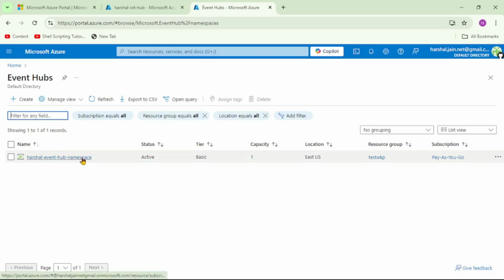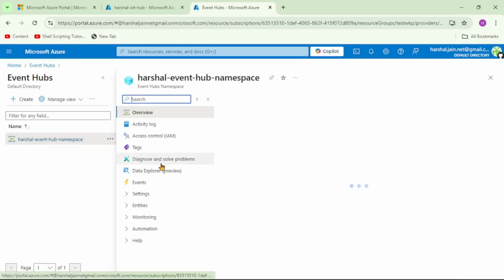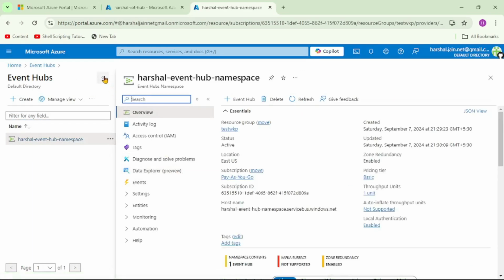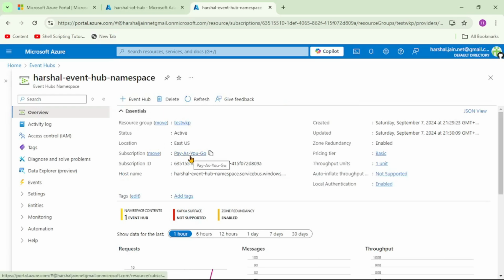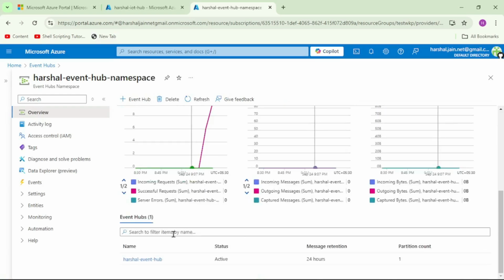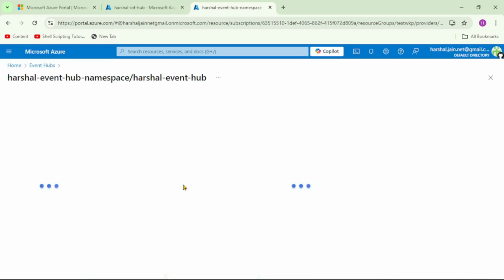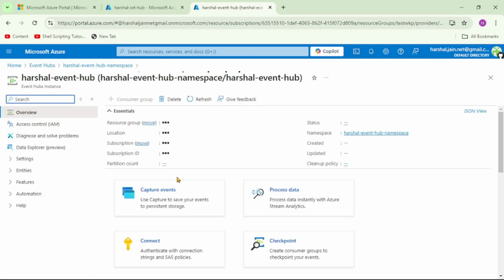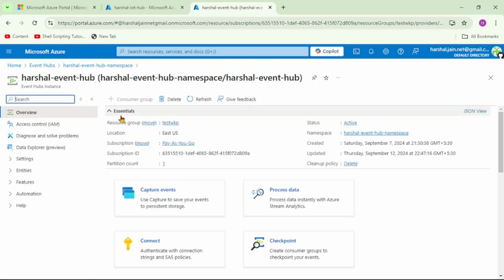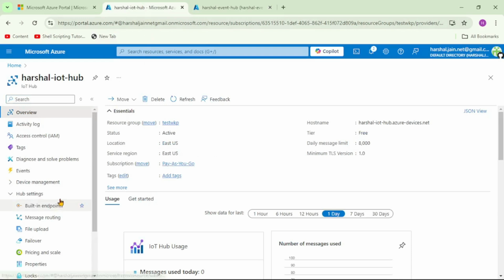Let's open this event hub namespace, and guys, if you remember, we created this event hub namespace and event hub within this namespace in one of our earlier videos. So let's open this event hub. Again, messages which are delivered to this IoT hub will be moved to this event hub. So let's go to our IoT hub.